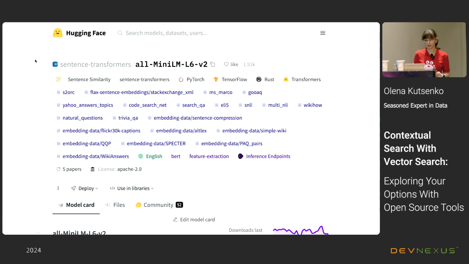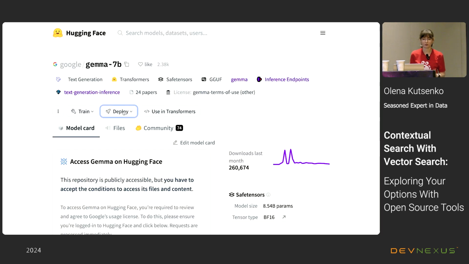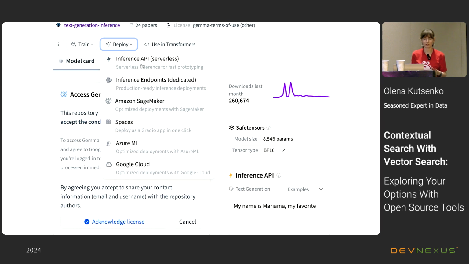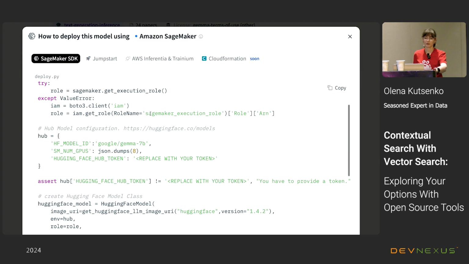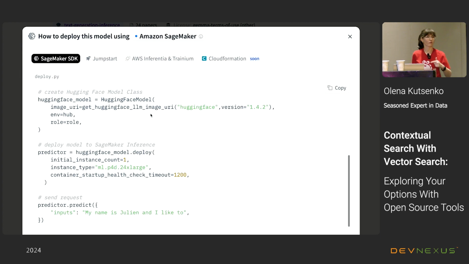Also, the interesting thing with Hugging Face: if you ever decide to deploy a model to SageMaker, for example, that is pretty straightforward, even if you don't know much about AWS nor Python, because they offer the code. You just copy the code from the deploy code snippets, and it actually works out of the box. You put it either in the notebook or in the code space, which they have in SageMaker.